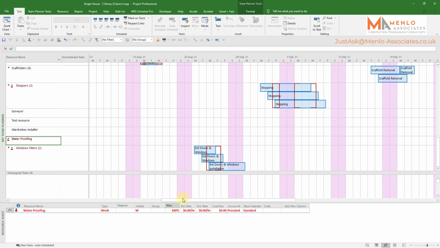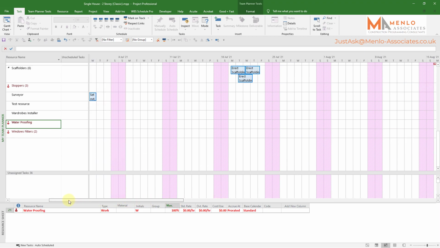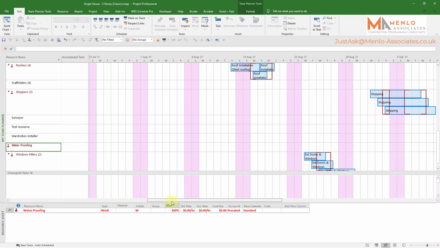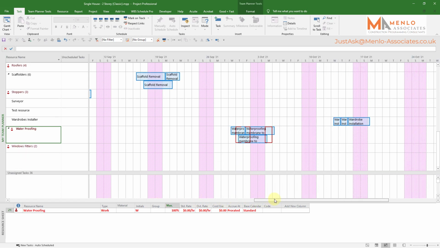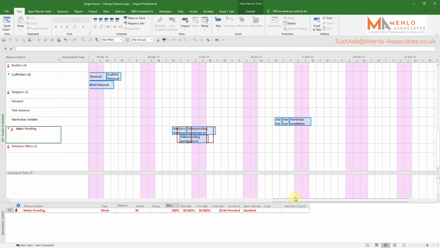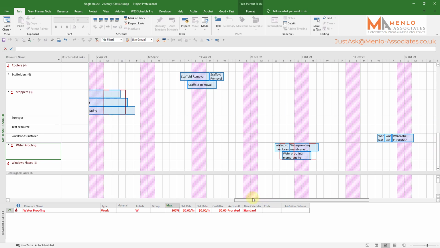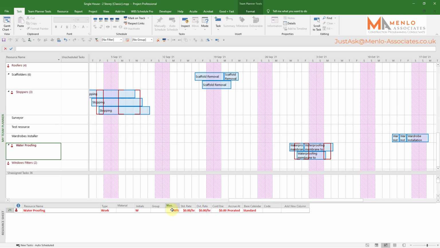Waterproofing. I'll scroll along just to see how much. Yeah, 1 waterproofer, I would say we can get 2 as we need quite easily.